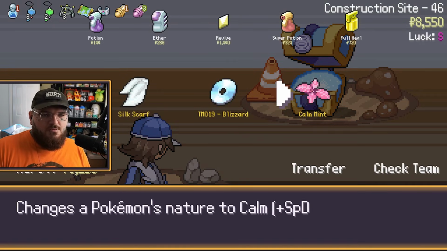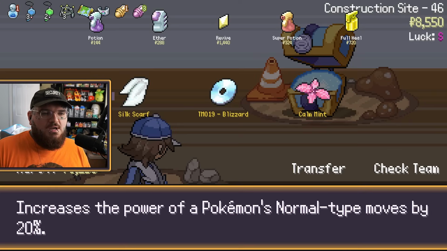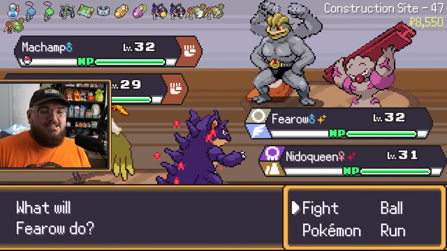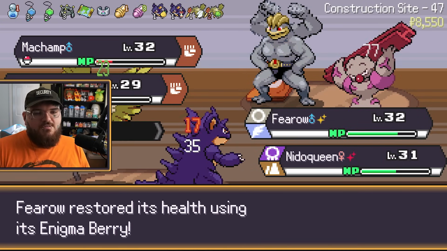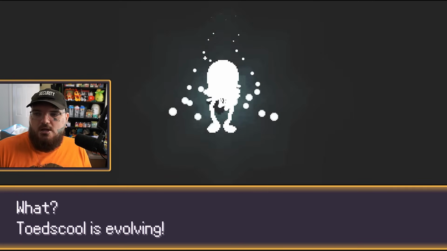Nice. We can only pick one obviously, so I will take the Silk Scarf and give it to Firo because Silk Scarf increases the power of a Pokemon's normal type moves by 10%. These items are really strong. Like a 20% increase is significant. So Extreme Speed from Firo is going to be doing 20% more damage. Like I said, significant increase. I always pick up those items if I can, and we're getting a little man evolving.